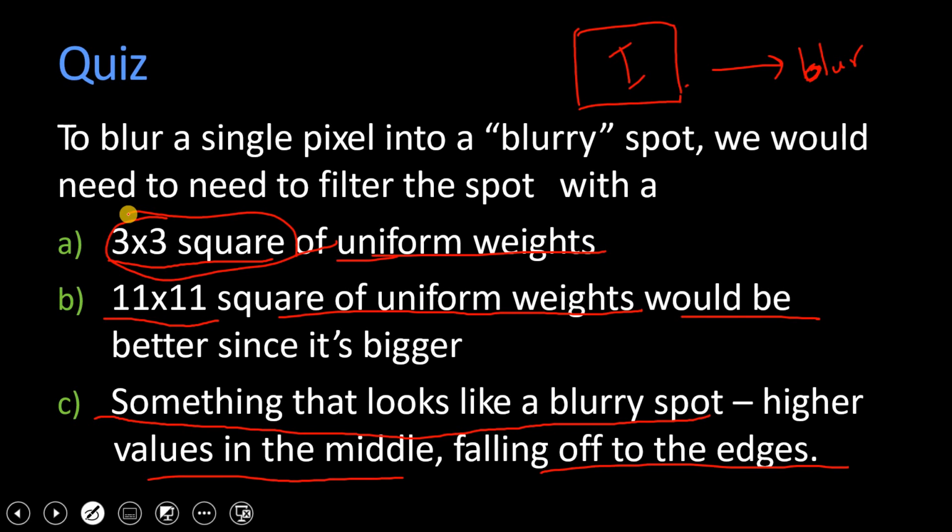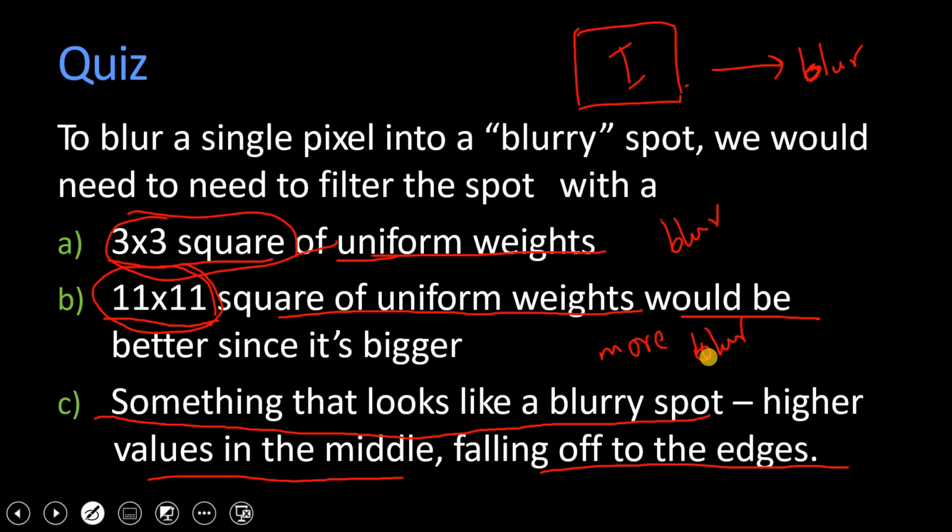If you use the 3 by 3 kernel, it will make some blur, and noise remains there. If you increase the size of the kernel to 11 by 11, more blur will be there. Noise is removed, but there is more and more blur, because when you increase the size of the window, you are taking the average over a bigger area.